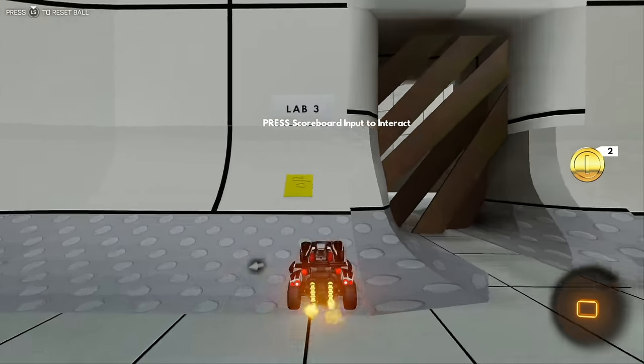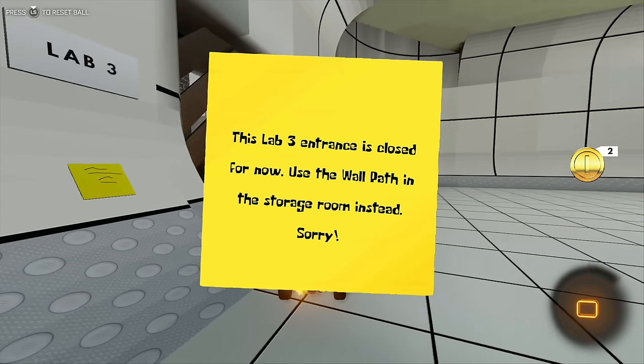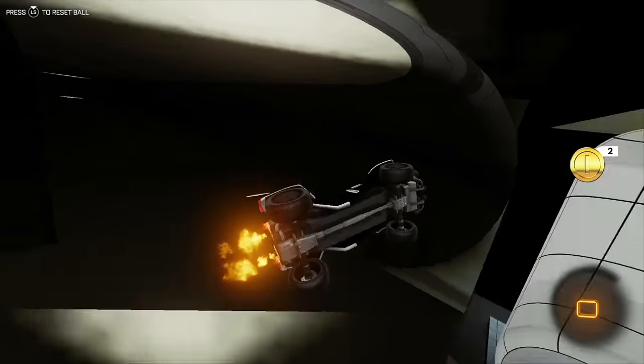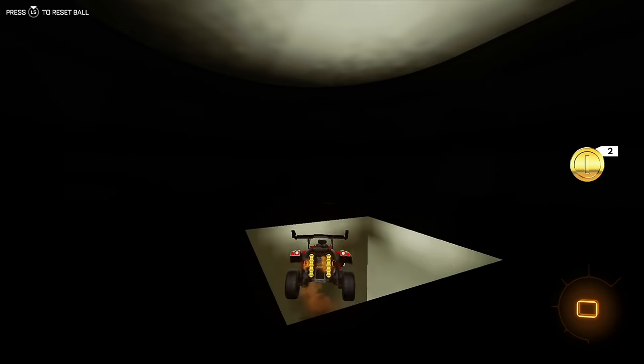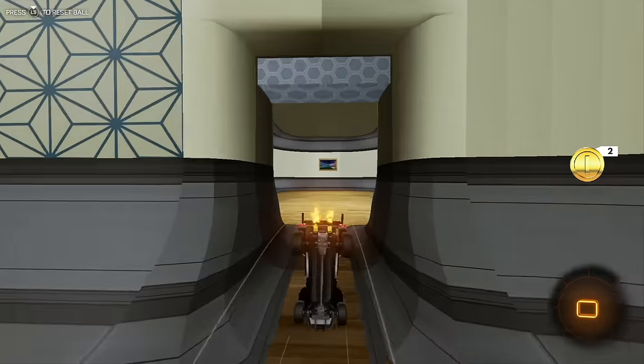Let's read this again. Use the wall path in the storage room instead. Is this a storage room, or is it like a different... Oh, wait. Wait a second. What the heck? Dude! I guess this is like a little escape hatch. Was that a note up there, or was that just lighting? That might have been lighting. I gotta check that real quick.